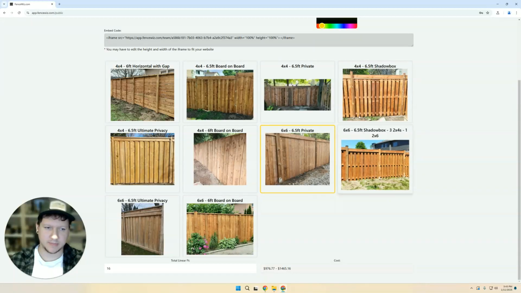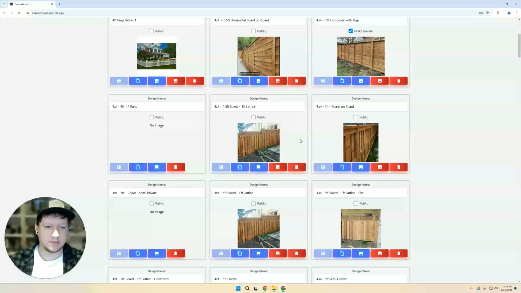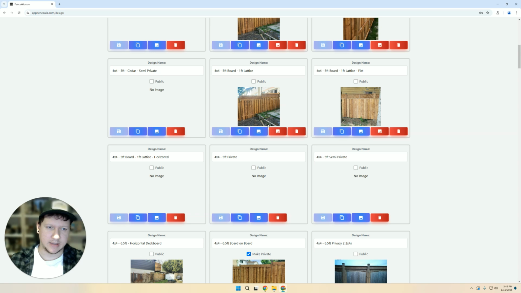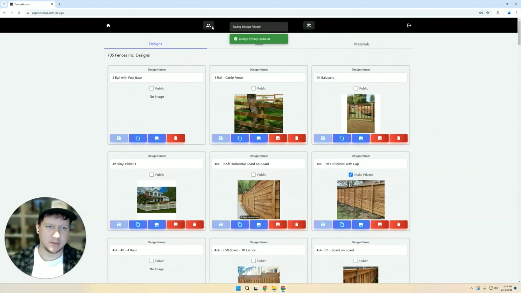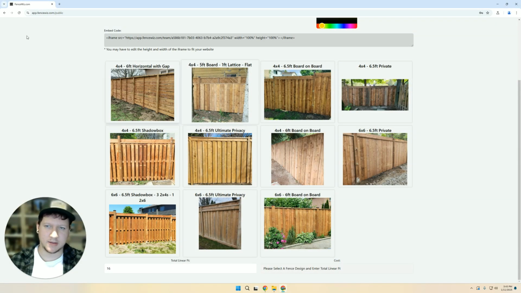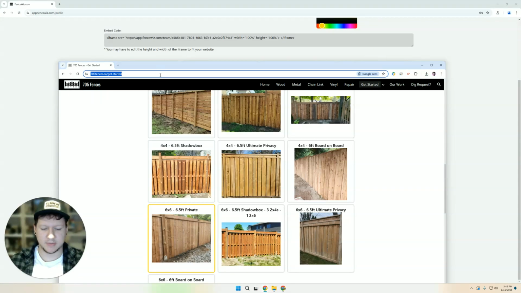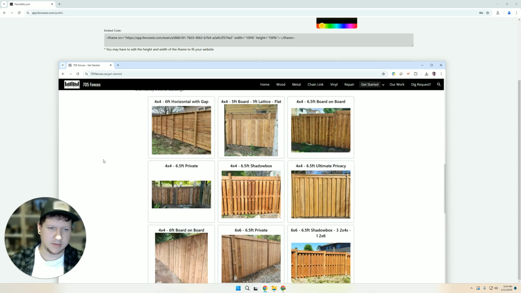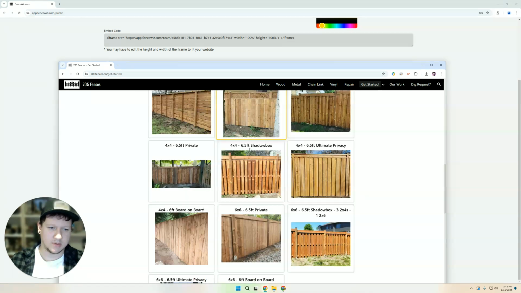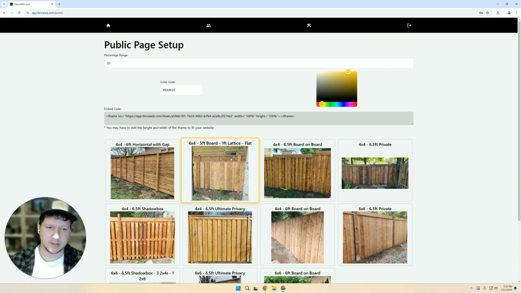So how do we get these on here? Right, so these are the ones with nice pictures, or decently nice. And we're going to go over here to our builder. Let's just say we want to add one into there, like this one. This one's nice, so I'm just going to make it public. And then we'll go here, public page, and you can see we added it here. And then if we go back to our website, it didn't update yet. You've got to refresh the page. And you can see it here now. Bam. I'm going to keep it on there. It's a nice fence.